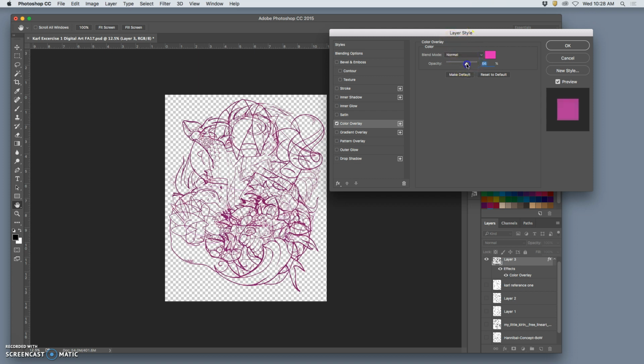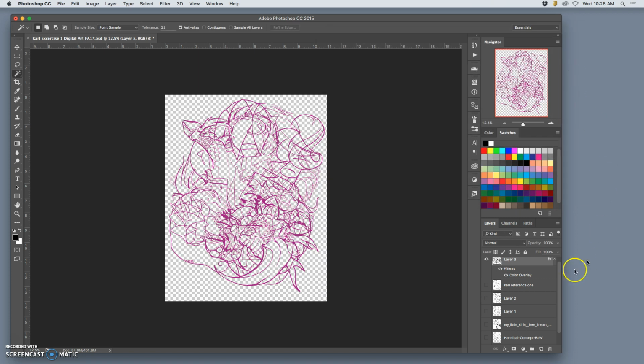Now this is why I love layer styles, because they don't actually change the pixels in your layer. They're a stylization that goes on top of your pixels. So what does that look like? Well, now you'll see layer 3 has a little effects icon under it with an eyeball. And as I layer different effects with layer styles, it will have a different eyeball for each one. And at any time, I can just turn them off. So it's a great way to try different solutions out.